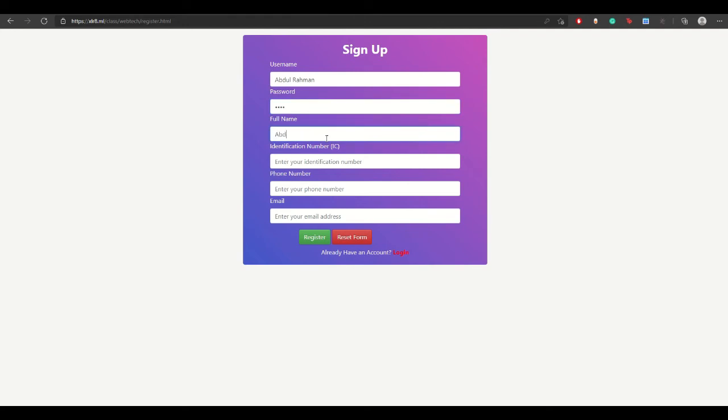Change the name, Rahman, ID, and phone number, then also the email.